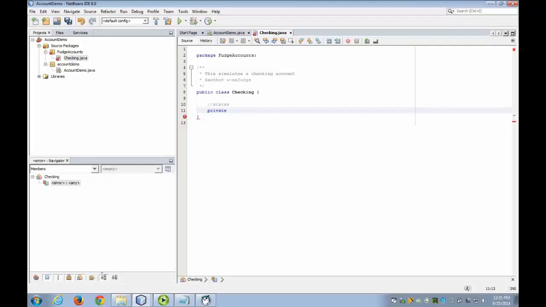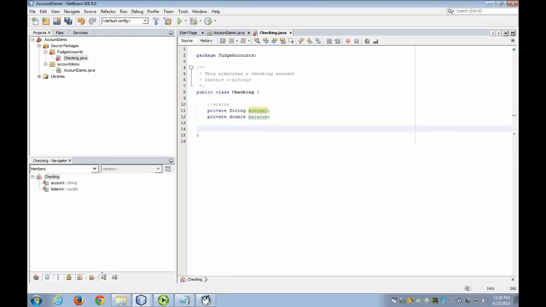So in here I'm going to have account and then balance. And balance is probably going to be a double, and the account is going to be a string, because I don't do math on it, right? So your account number is 1, 2, 3, 4, 5, but you're not adding that, so just keep it as a string. And now I need to make a constructor, because every object needs a constructor.